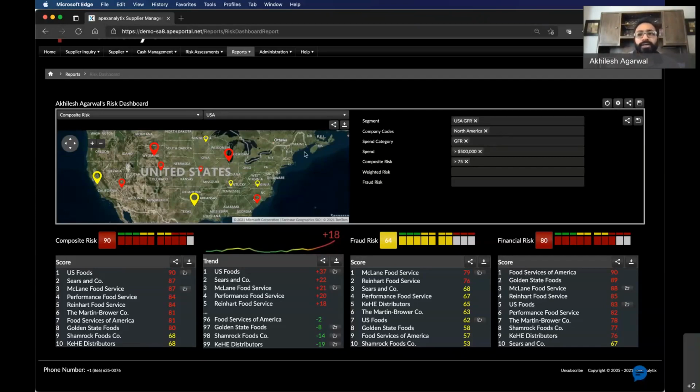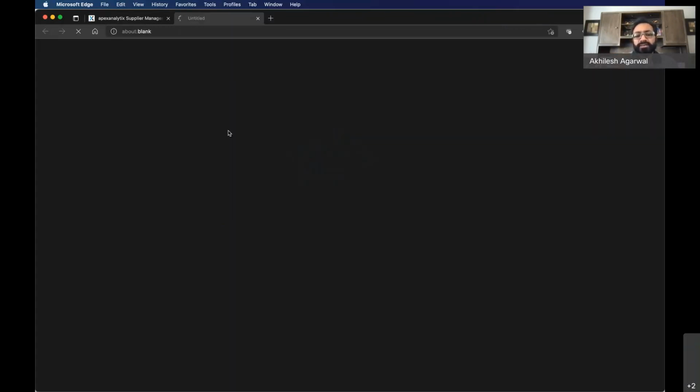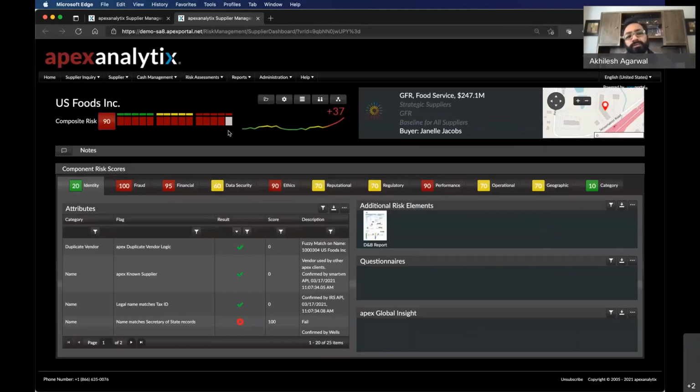Now, to get down to a detailed view, I'm going to hover the mouse on one of the vendors here called US Foods, and we'll click on it to drill down to the next view. The previous dashboard was the overall risk score across the board, every single vendor loaded into our system. This view is representing risk at a vendor level. So you can see an example here, US Foods Inc. Total risk score, the trend line for this vendor over the last 6 months, which is specific to this vendor, not an overall trend line.